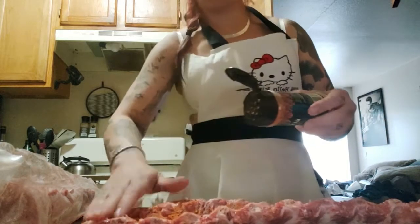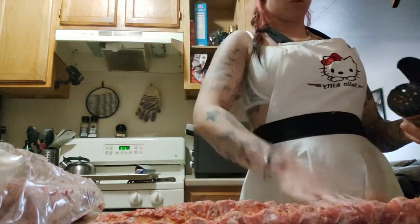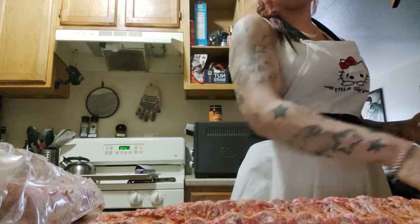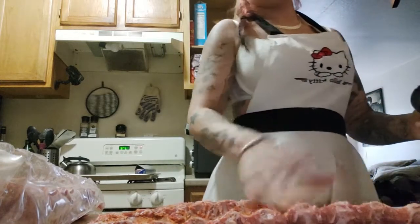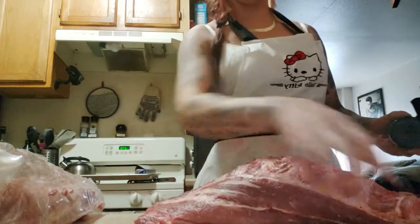And kind of rub it all. Just like maybe pat it. Don't like just super rub it in. Just kind of like pat it so it sticks to it and it's there. And it's kind of just like on it. And flip it over.